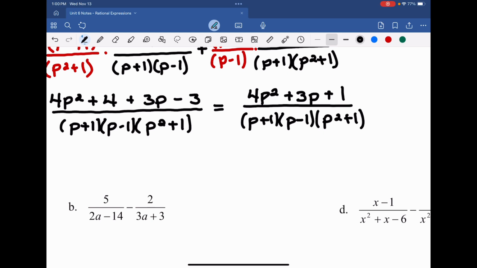Now, we just want to double check and see if we can factor the numerator just in case. So I look at it at this point and I go, well, multiplies to make 4, but then adds to make positive 3. Is there anything that does this? In fact, unless it would be complicated factors, probably not, because if you think about things that multiply to make 4, 4 and 1, 2 and 2, none of them are going to add to make 3. So we can't just easily put this into factored form. Therefore, I would end it here.